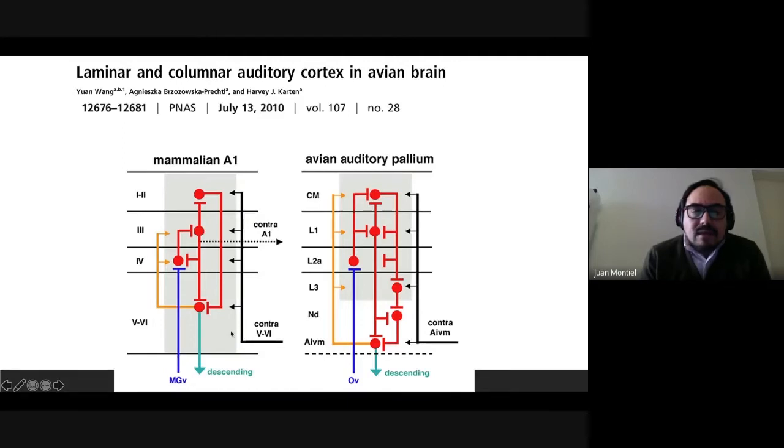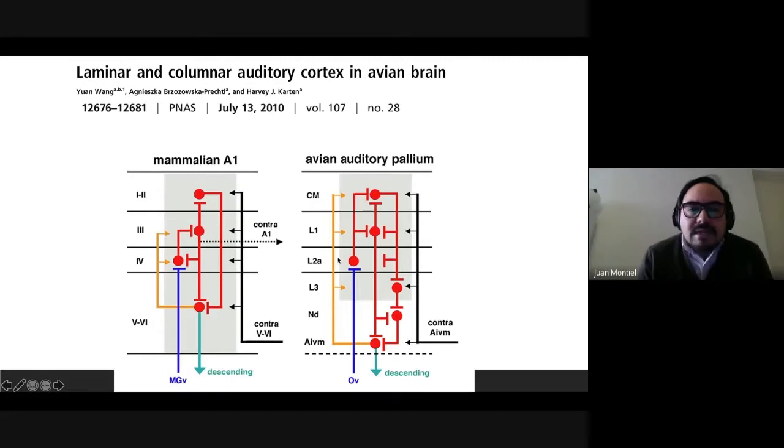in the mammalian cortex, where we have some inputs that are processed intracortically in the layers, and we have some outputs descending. The same happens in the avian auditory pallium, but this is happening mainly in the dorsal ventricular ridge and not in the topologically equivalent region. So this is different, in that we are seeing some similarities in the dorsal compartment of the pallium, which is the dorsal part of the telencephalon, and here we are seeing this in the lateral and ventral pallium.